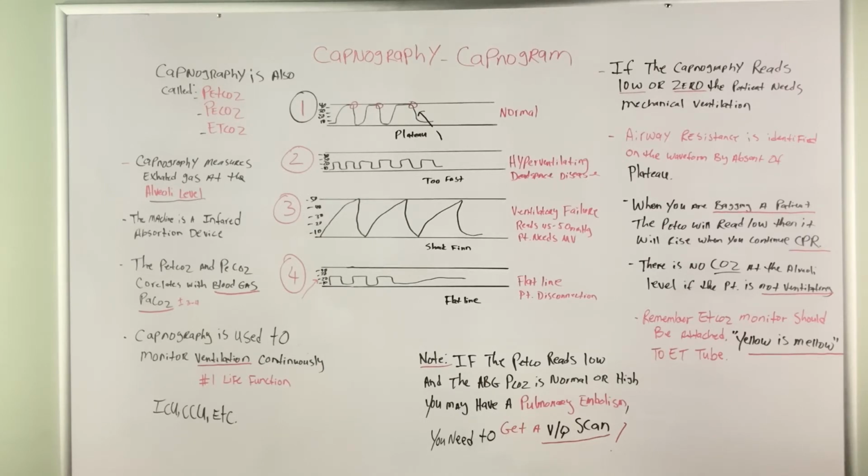And number 4, it is a small waveform type capnogram, and you can see there are fewer runs. So there's only 1, 2, 3 runs, and then it flattens out at the end. And because of this, the patient is disconnected from the machine. You will see this is very popular on the exam. The flat line means the patient is disconnected.